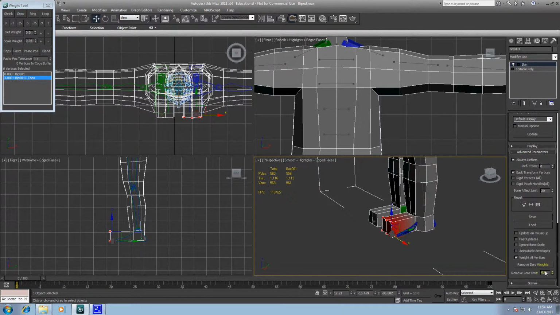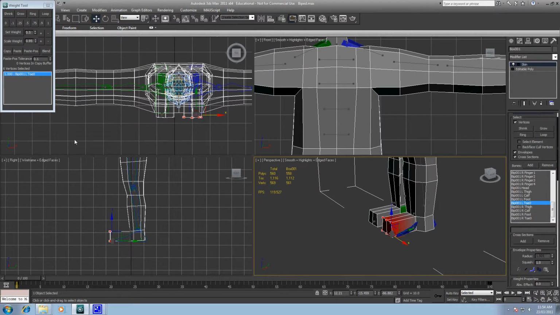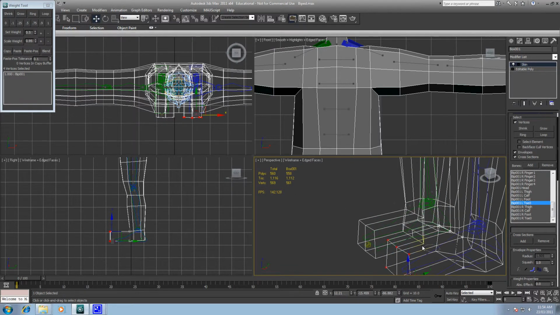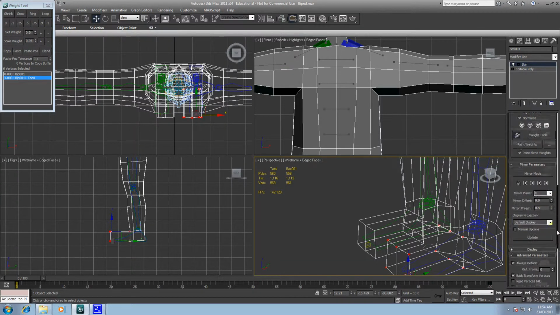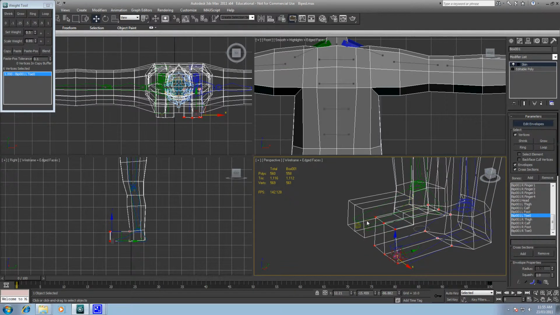So if we make any other changes, like over here, if I also link them to the left toe, and I'll get rid of the BIP01. But if I go back and select these ones, I want them to also be connected to the left foot, so I'll put it to a half left toe, half left foot.